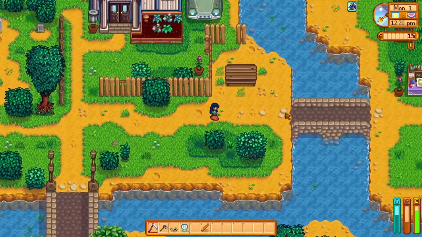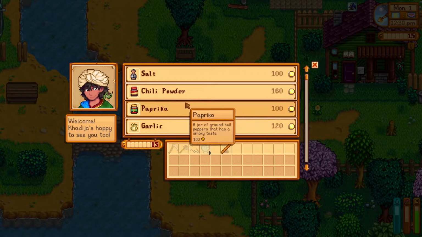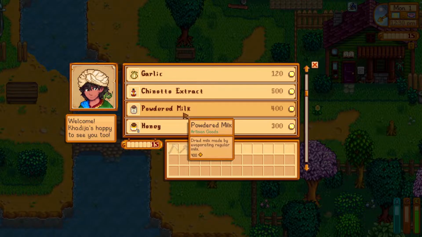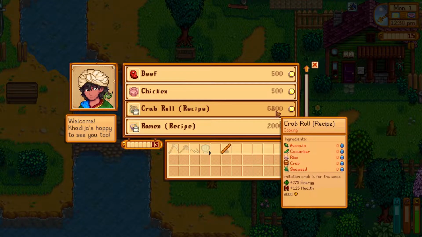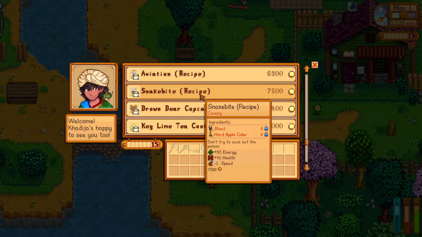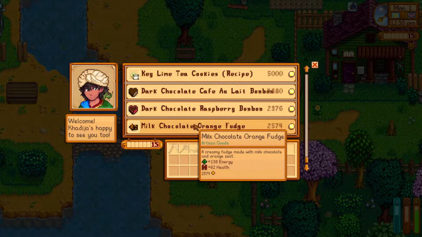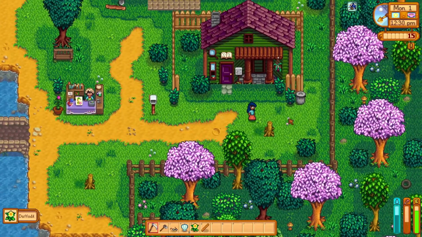I really do. So here's the shop over here. Welcome. Alright, what do we have here? Garlic. Chinato extract, made from bitter orange. Powdered milk. Honey. Spring onions. It sells for $300? Crab rolls cost $6,800. $2,000 for the ramen recipe. Aviation. Snakebite. Brown bear cupcakes. Wheat flour. Sugar. Cinnamon sticks. Honey. A stout and hard apple cider, gin and shaded violet, lime, eggs, wheat flour. There's a lot of stuff. Milk chocolate, orange fudge. Get out of here. That's amazing.